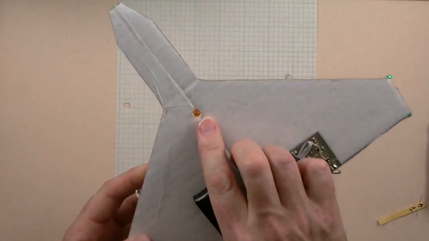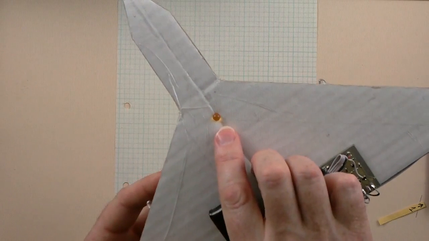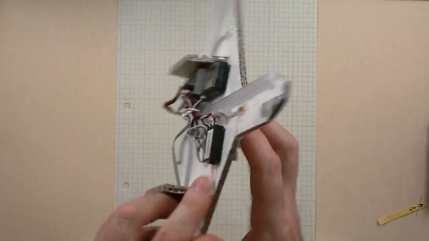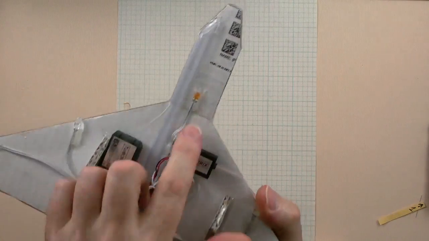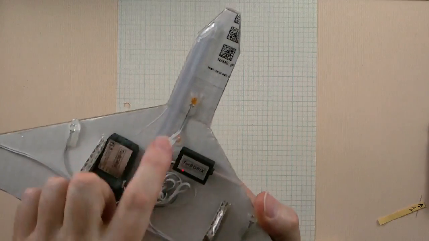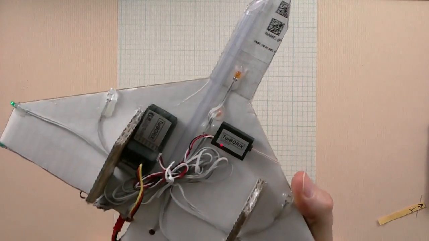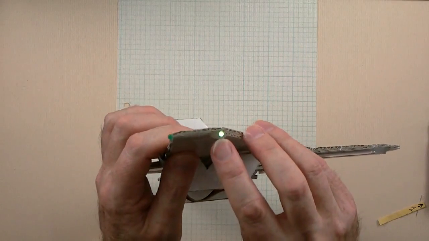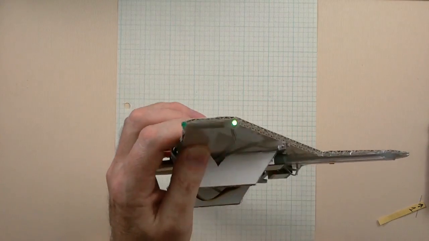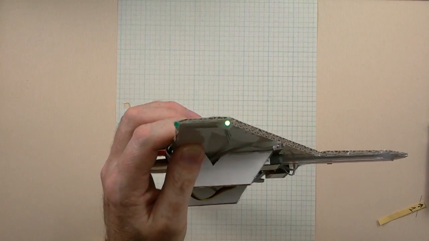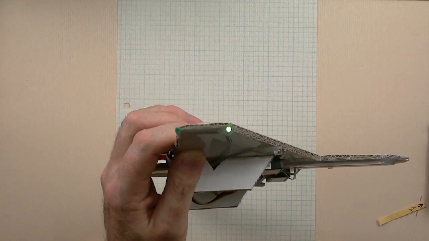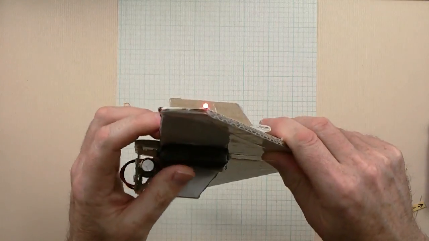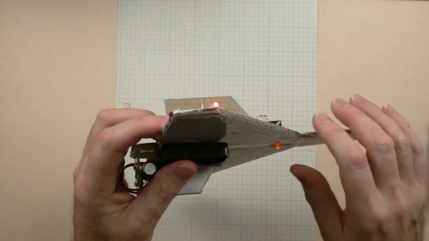We've got a beacon on the top of the plane, and another one on the bottom, they're just wired together so they're off the same channel. On the wing, we've got a green that's on all the time, and a beacon that blinks. On the other wing, a red that's on all the time and a beacon that blinks.